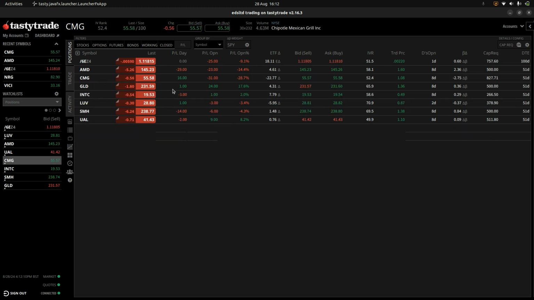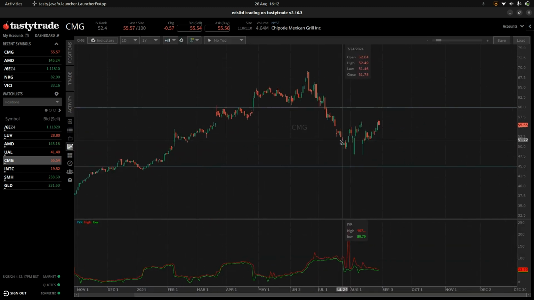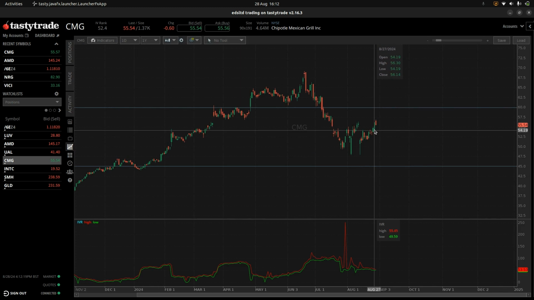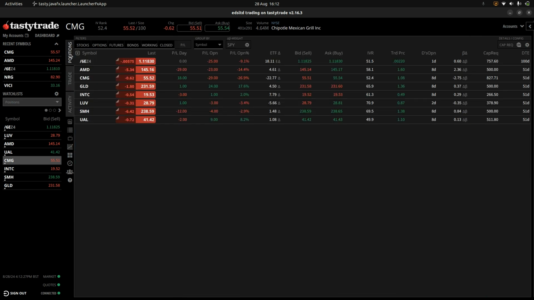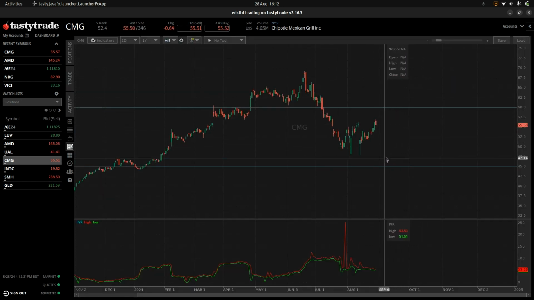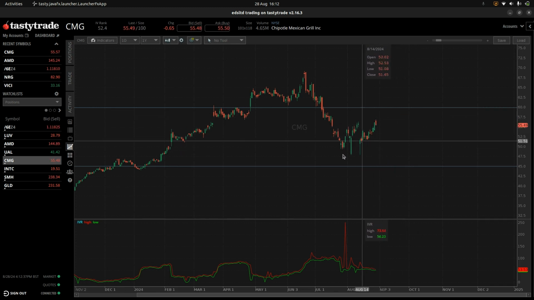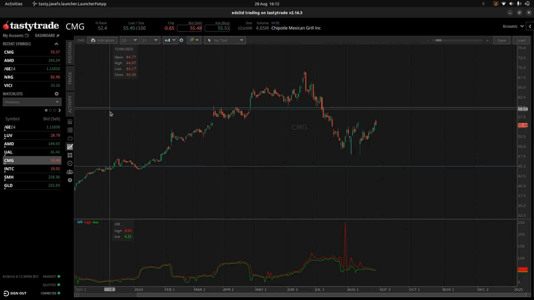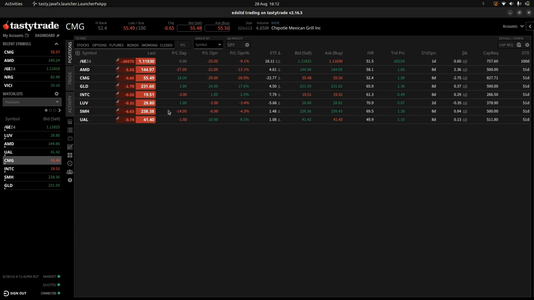CMG, we are up a little bit on the day. However, we are still down overall on the position. So if you just have a look at that position, as we can see here, we did start to move towards the short call, and that is why the position is slightly in the red here. However, fortunately today market seems to be coming back down, so hopefully the deltas of these contracts will balance themselves back out. But other than that, with CMG, there's not really any cause for concern there.